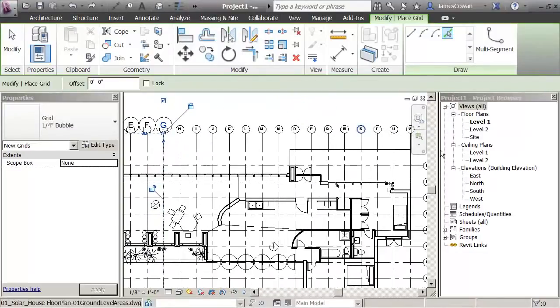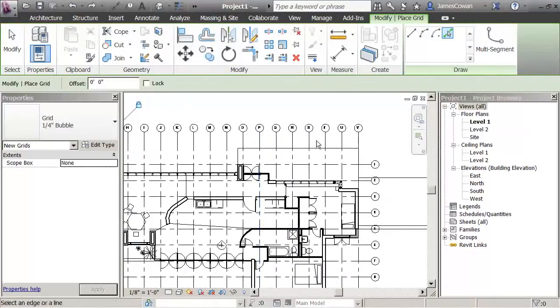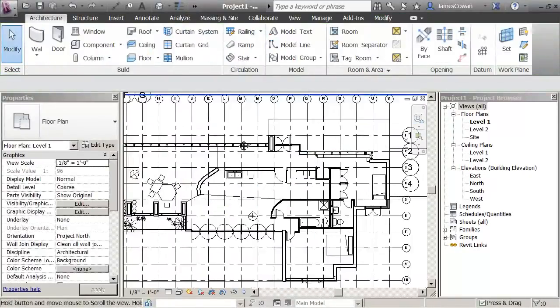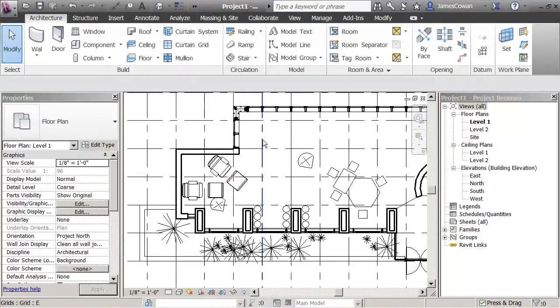If I was to place a grid, say, on top of this, and I change that to say 1, then you notice as I continue the command it goes 2, 3, 4 and so on until I've got my grids in. Then the other way I can use this is to start drafting.